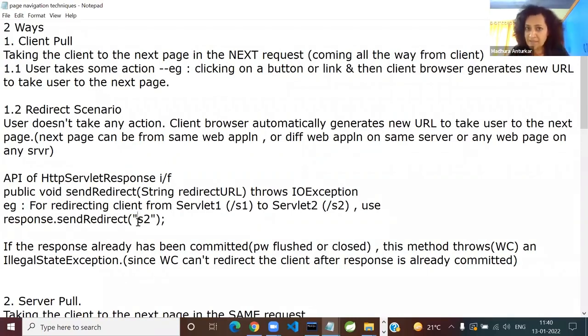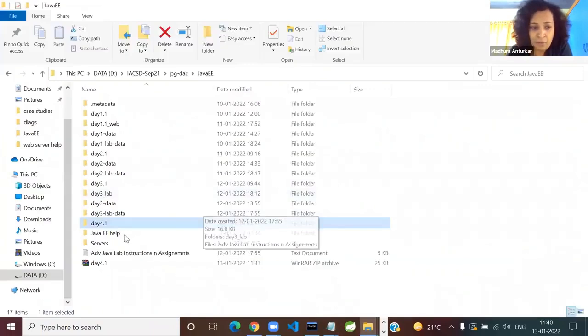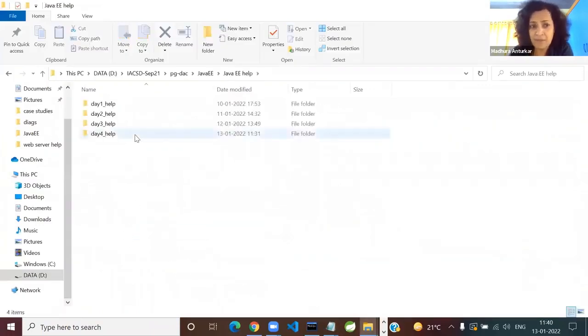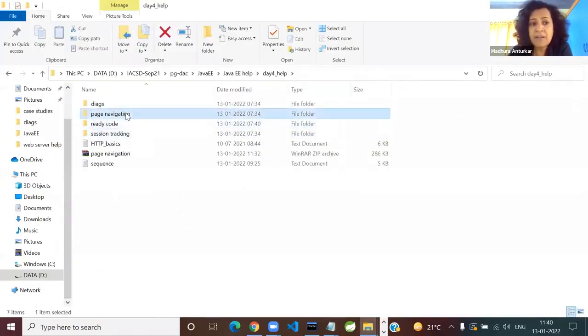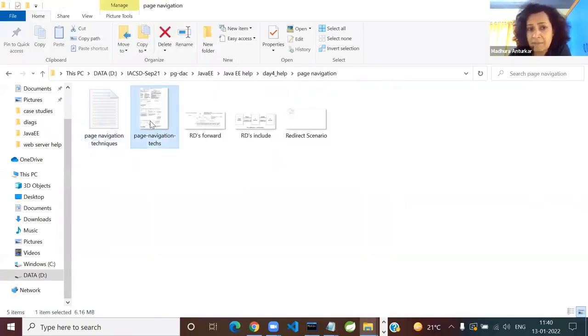So you'll simply say in S1, response.sendRedirect S2, and we will observe and conclude. So this was the text description. But I personally like diagrammatic form, so here is the corresponding diagram.